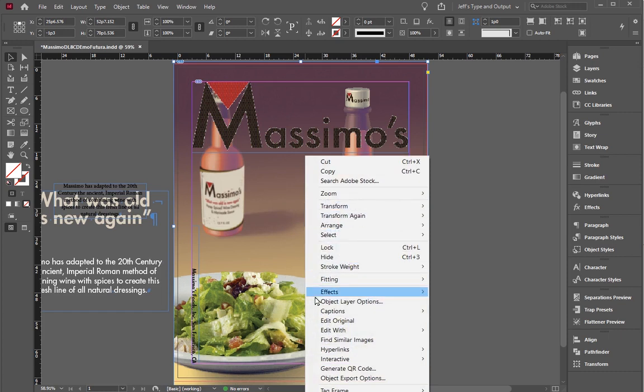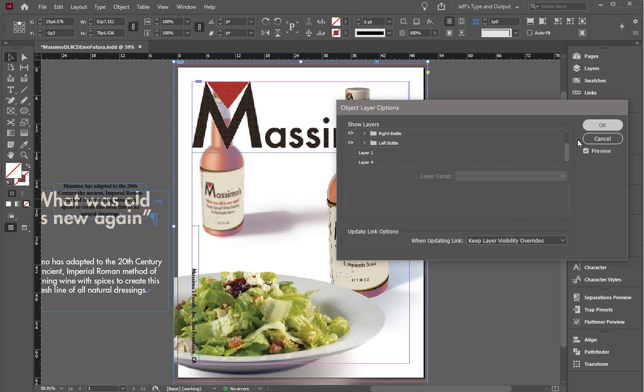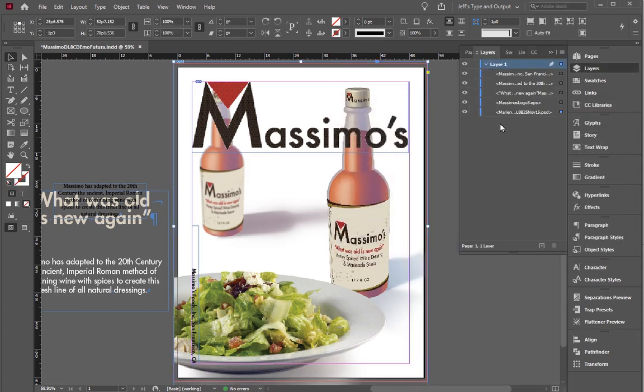And now what I have to do is turn off the backgrounds, both backgrounds off, layer 1 and layer 4. And then in my layer palette, I'm going to move the image in front of the logo, or I can move the logo behind the image. Now this one here is kind of a problem.